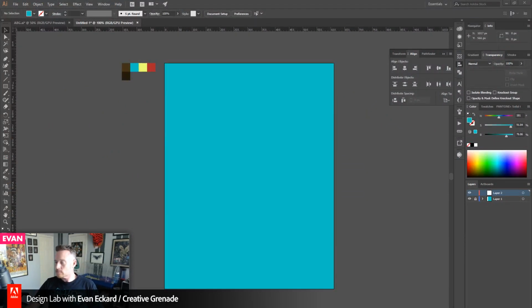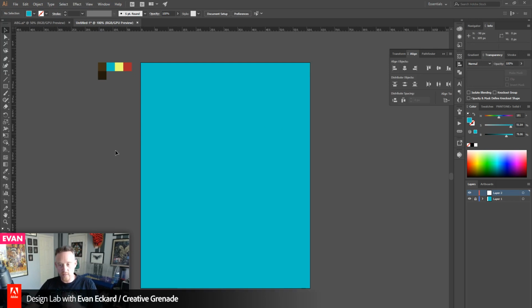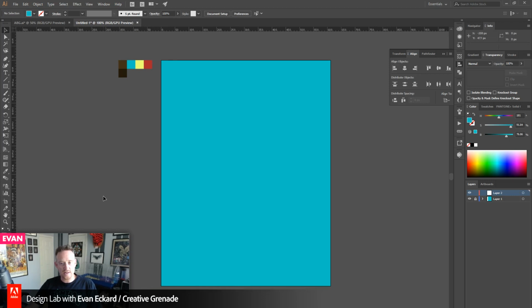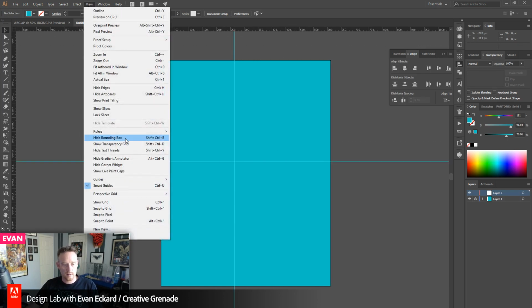Okay. So next thing we want to do is we're going to work on the radial part, and the easiest way to do that is to work on the center of the artboard. So a quick way to do that is I'm going to drag out two guides, one from the left, and I'm just going to drop it there, and one from the top. All right. Now I'm going to go to View, Guides, and I'm going to unlock them.